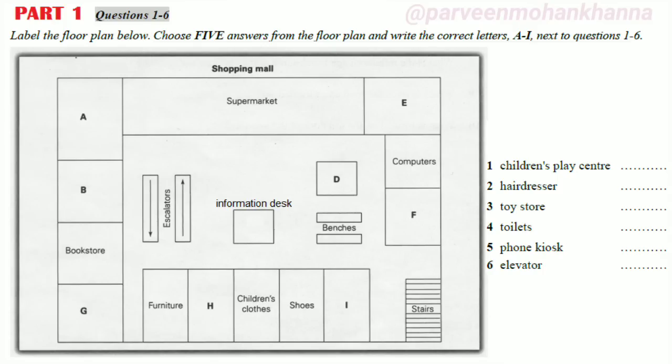Good morning. Can I help you? Yes, I've never been here before and I've just got a few questions about where a few places are here. Fine. Here's a floor plan of the mall. You can take that with you. But if you have any questions, I'd be very happy to help. Well, I'm afraid I always find these floor plans a bit confusing. So could you just show me exactly where we are on this? No problem. Here we are at the information desk, right in the middle, next to the escalators.